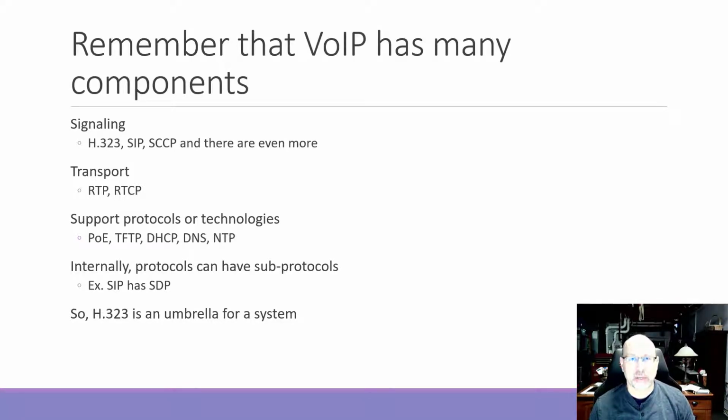Now, H.323 comes to us from the ITU-T, and we can actually go out and take a look at those standards, and we will here in a second. But it is an umbrella protocol, and so that means that there are a lot of protocols that are part of H.323. So when you're doing capture or things like that, you don't actually see H.323 protocols. You see other protocols that are being used to implement the H.323 system. Now, H.323 also comes to us from this idea of trying to packetize transmissions over a network, and it's sort of the precursor to all of the way that we do things today.